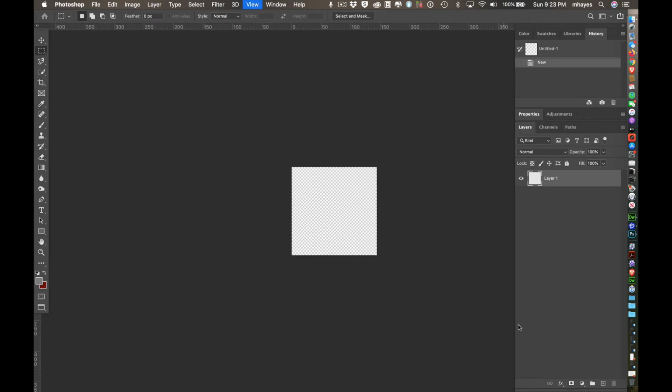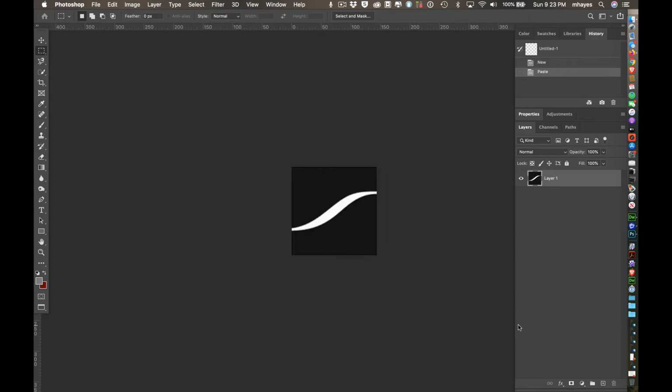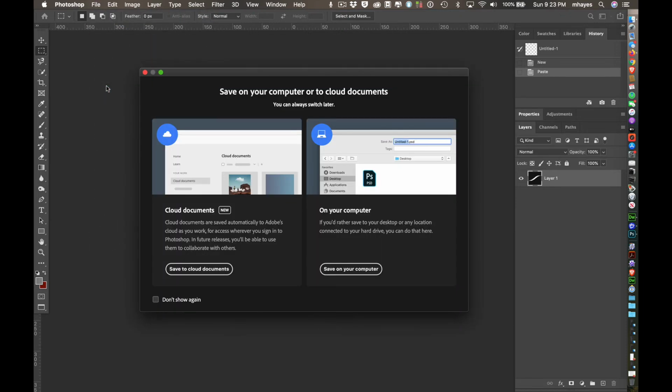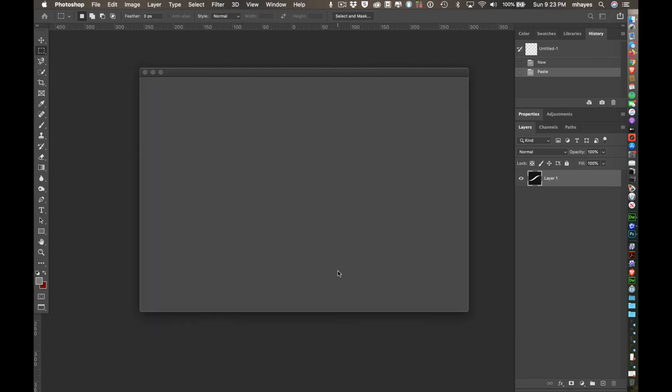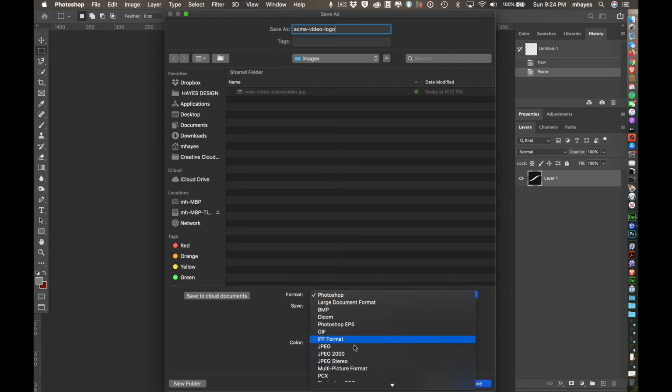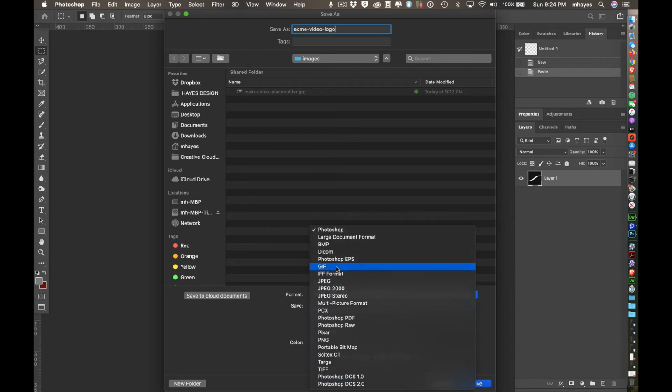Once I get my new file, I'm going to do a command V, paste. There's my logo. I'm going to go up and do a save. Let's see, save on my computer. This is called Acme Video, and so I'm going to say Acme Video Logo. Oops, I misspelled logo. And then I am going to do a GIF file.